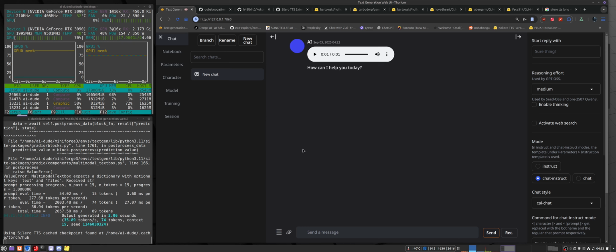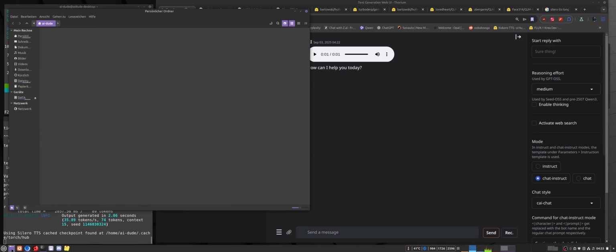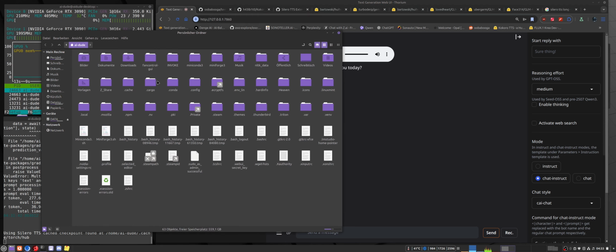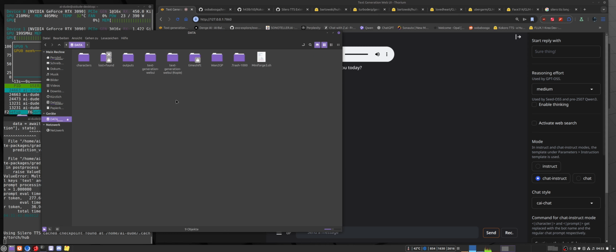And the problem is Silero crashes after, I guess, 400 lines. To prevent this, we want to go into the Silero folder.